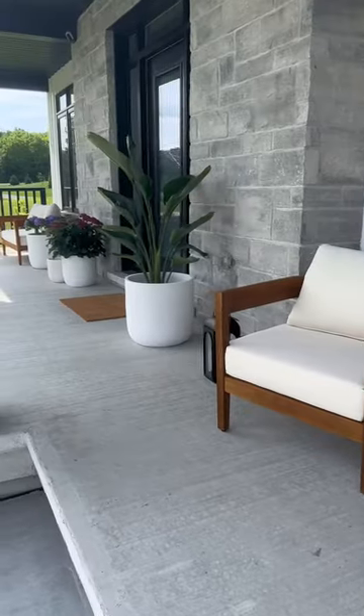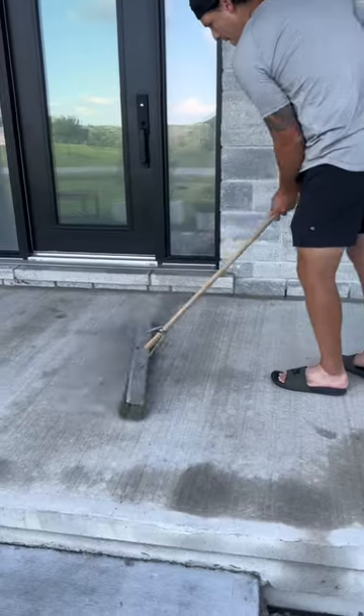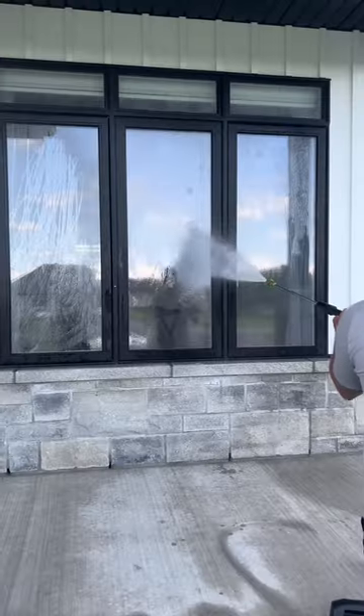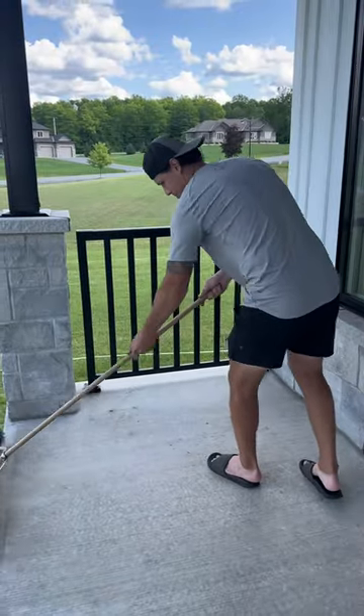It's the perfect time of year to enjoy the outdoors, so here are five tips for creating a cozy front porch. First, start off by cleaning your space. Sweep off the area and pressure wash the exterior so you can have a clean canvas for creating your cozy front porch.